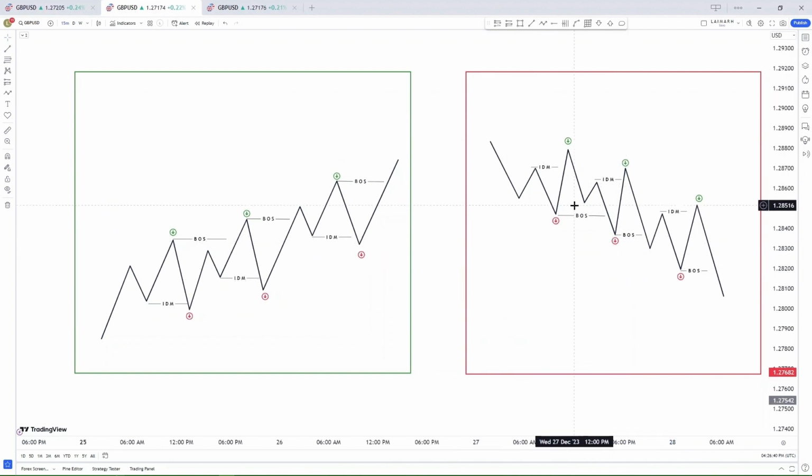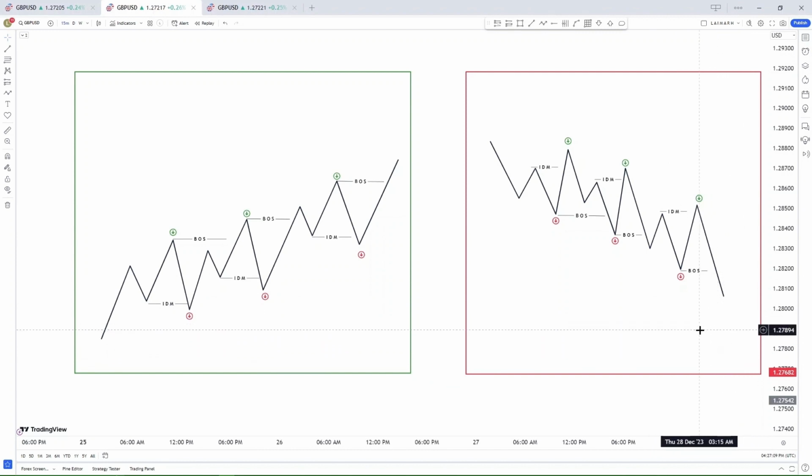Sorry, we regard this one as a lower low right here. This one is not regarded as a lower low because price moved up and did not take any inducement, and price broke to the downside again. Pullback takes this place as an inducement, and this one is now a lower low. Price then breaks it to the downside and it continues that way.